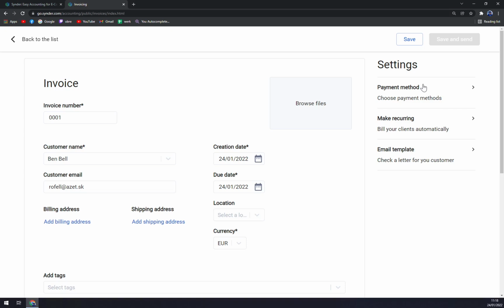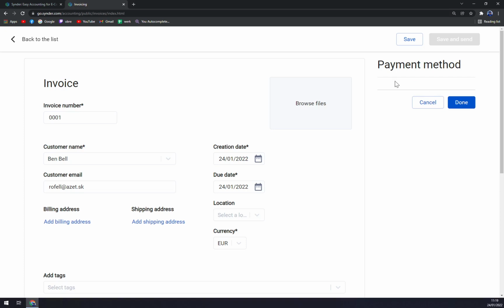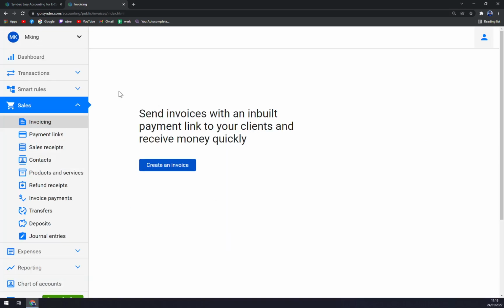And that's maybe why this is not working in this payment method, because I haven't added my personal account or PayPal. So Cinder can't really tell in which way I'm able to receive money for this purchase. So we have to go with blank. And as you can see, we can't really pick the payment method at the moment.